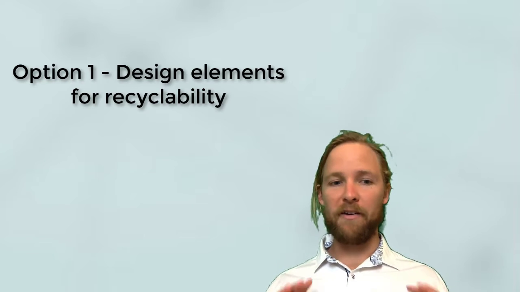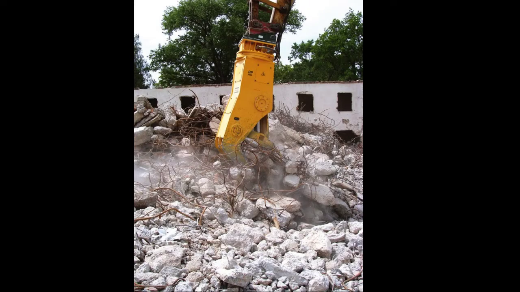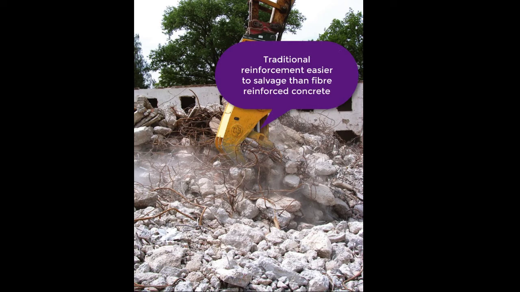So there are multiple strategies you can go for when designing for adaptability and deconstruction. The first we'll look at is recycling. If recycling is the goal at the end of construction, damage when you pull the building apart is acceptable as long as the materials can be separated. Some examples of the decisions here: you actually might be better off using traditional steel reinforcement, as opposed to fibre, as it is much easier to separate at the end of the building. But if you look at the whole life cycle of the two products, you might end up better going with the fibre reinforced concrete.